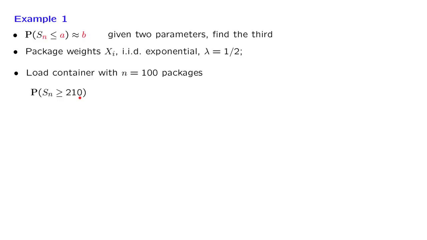Since we will be using the central limit theorem, we will have to work with the standardized version of Sn, in which we subtract the mean of Sn and divide by the standard deviation of Sn. And to do that, we will need to know the mean and standard deviation. Now, for an exponential, the mean is the inverse of lambda, and the standard deviation is also the inverse of lambda. So μ = σ = 2.